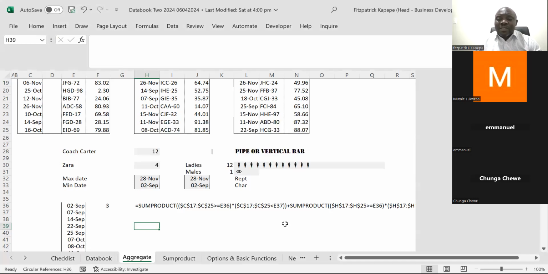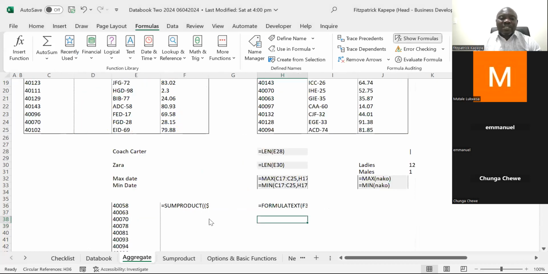Or I've come up with a spreadsheet or a financial model, and certain things don't seem to be right. I know for sure that there could be certain bugs because I expected results of this kind, but the result that I've gotten is different from my expectations. I would use this function formula text just to check, to appreciate. This is as good as coming here on formulas, and I can do show formulas. Just that now it has closed there. It should have shown the formula, the same thing.